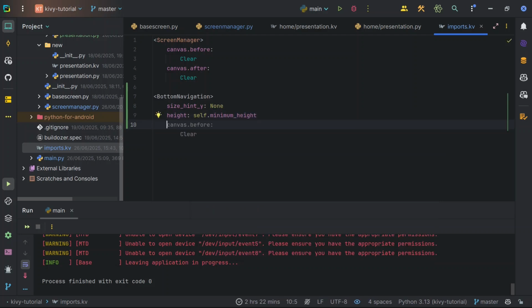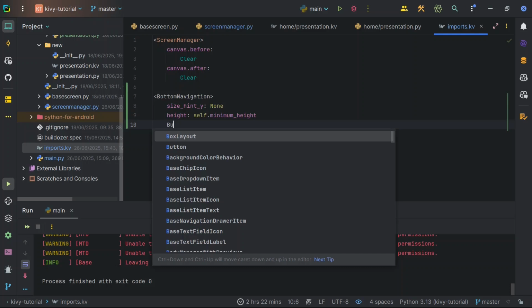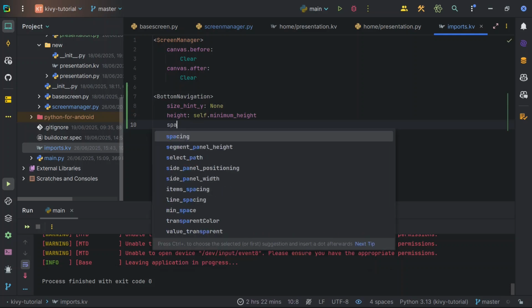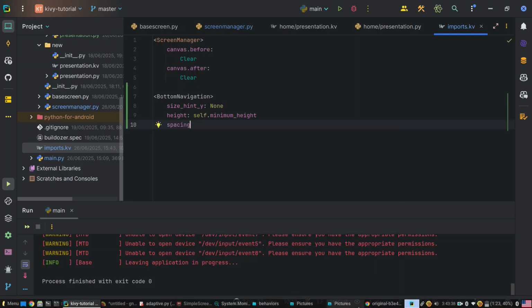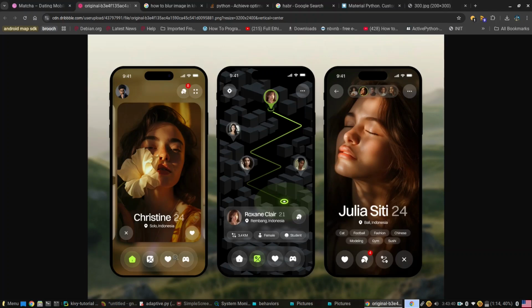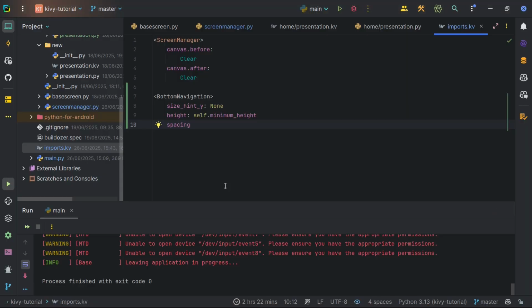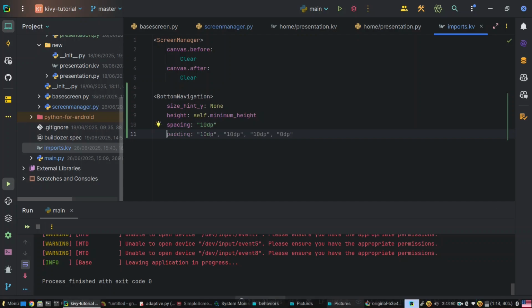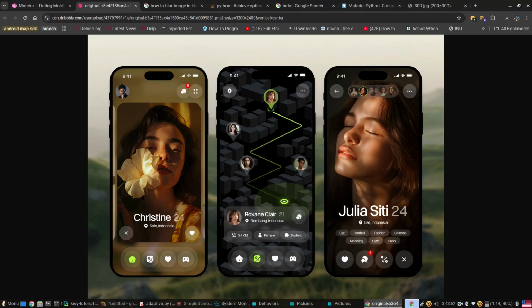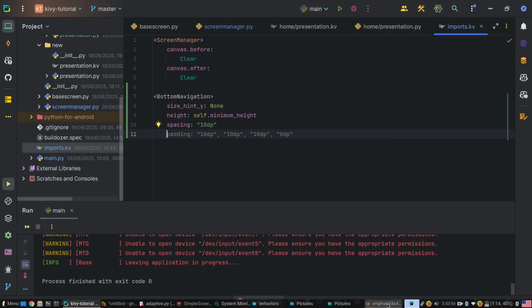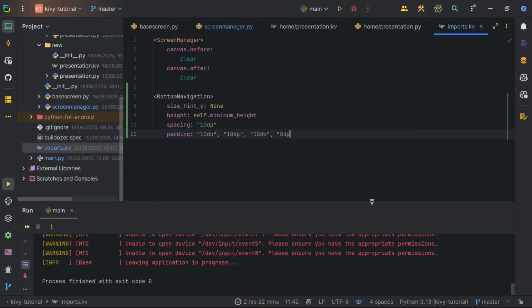Then I can go over to spacing. Let's look at the buttons and analyze the spacing. I think it is 10 dp. My guess is absolutely correct. Spacing 10 dp, and it has a padding around it. The padding is probably 15 dp. Yeah, it's actually 15 dp.